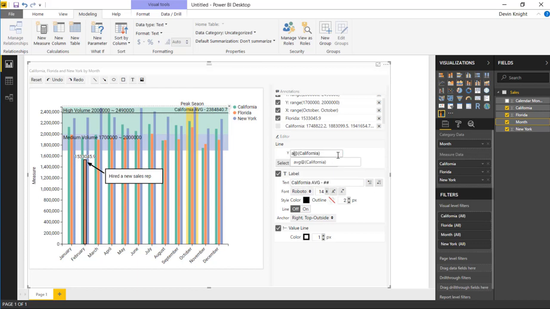I'm going to go ahead and stick with this being the average since I went ahead and labeled it as that. Go ahead and rename that to average, and you'll see it looks like it actually lost my formatting, so I can come back in here and call this average for California.